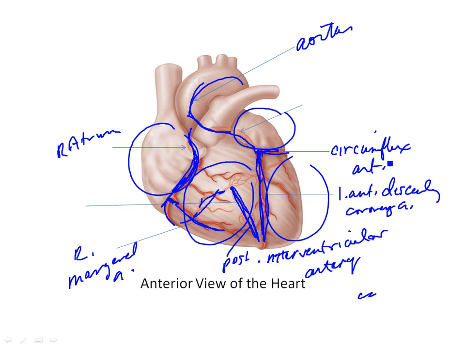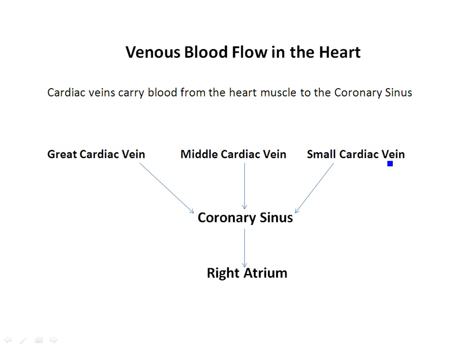And then you pick up the CO2, and you want to bring that back to the lungs, and back to the heart. And so now we've got to look at the venous flow of blood in the heart. So if you look at that, one thing you need to remember is all of the veins are going to flow up to this one major vessel called the coronary sinus. And that coronary sinus sits on the posterior side of the heart, and it's a big bulging vessel. It's kind of ballooned out, so you can't miss it if you're looking on the back side of the heart. And that's going to be where all the veins drain into.